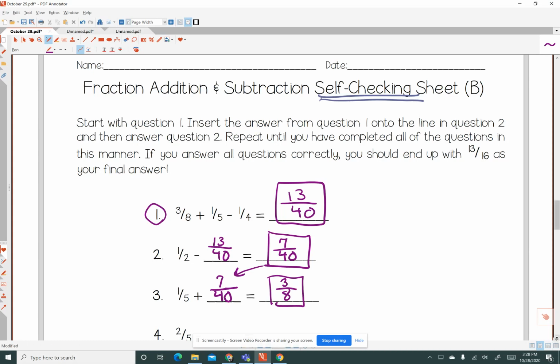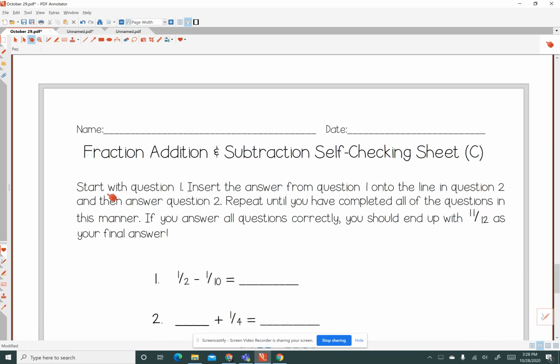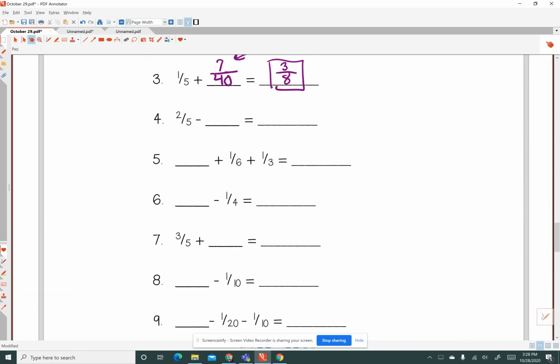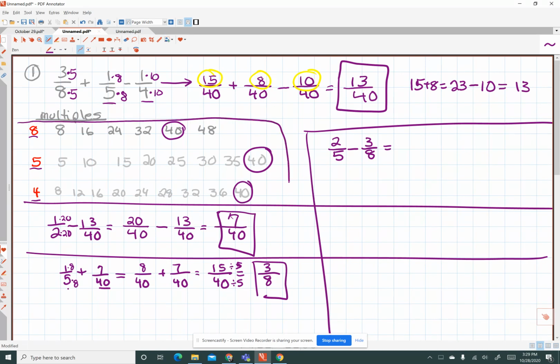Let's move on to the next one. So now we have, going too fast, okay. We put our 3/8 here. Our next problem is 2/5 minus 3/8. I think I have enough room to do a few more problems here. 2/5 minus 3/8. So we need, let's see, we have some multiples over here that we made. We can look at this chart. And we need the smallest number that 8 and 5 are both factors of. And I see that, again, we're going to have to go with the 40ths. So, oops, that's a minus.